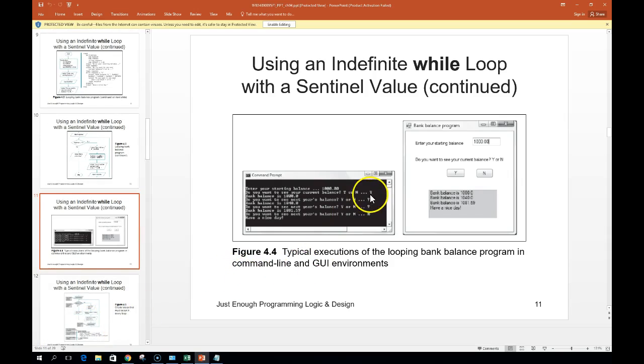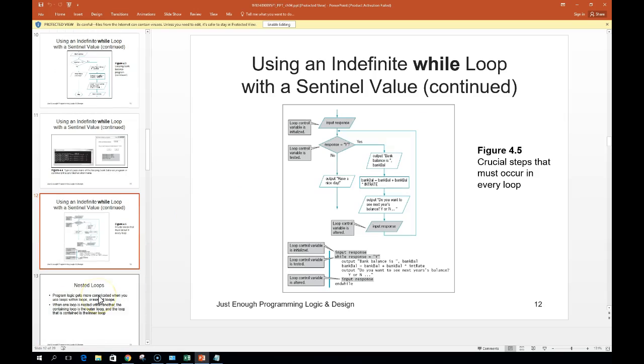Here we have this on a couple of programs, and they show what it's going to look like. So here's our beginning balance. We're starting at $1,000. Every time you say yes, it's going to add, in this case, it looks like it must be 4% interest. Should be nice if your bank account could get that. So 1,000, 1,040, 1,081 because you have compound interest. And so you could go through as many times as you want to. So we have two ways to control that loop right now.